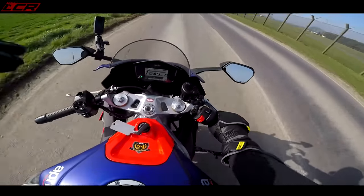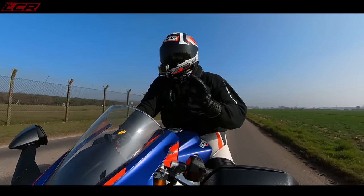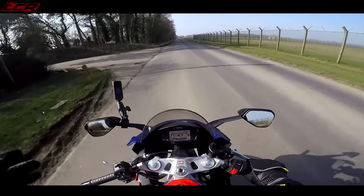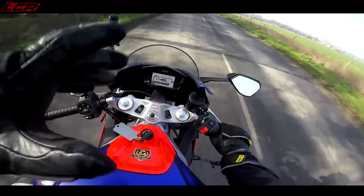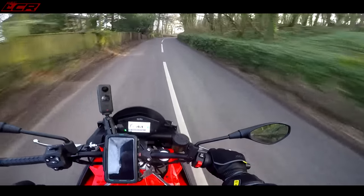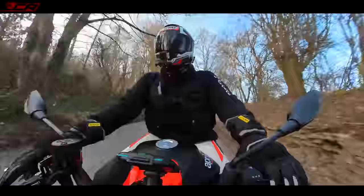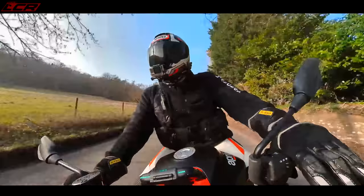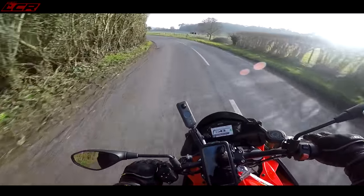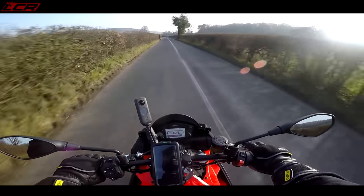Personally, I do prefer the RS 660 to the Tuono. I think the Tuono's fantastic, but it has a very middleweight feel to the look and size of it. I can't see people selling their litre sports bikes and buying the 660 Tuono, but I very much could see people selling their litre sports bikes and buying the RS 660. After riding the RS 660 this morning I was convinced it was better, but getting back on the Tuono I now realise it's a lot more flickable and feels a lot lighter. I'm really not sure.